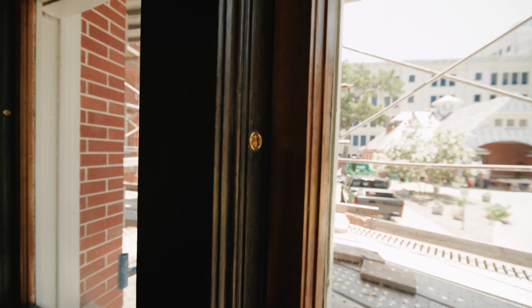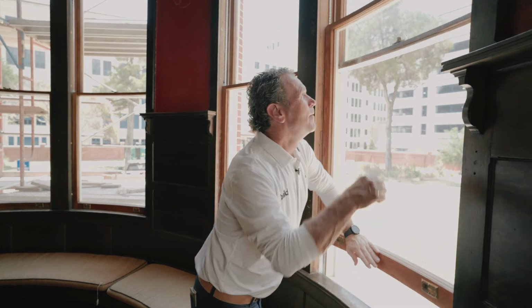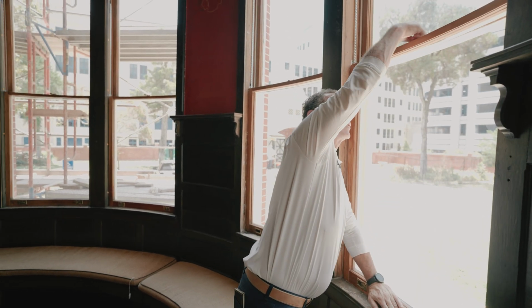What those screws did was, if it was cold in the winter, you could tighten them up and really tighten down these windows so that there was less air getting in. But it kind of surprises you when that window comes up. We're going to lock it in place, and when we get finished trimming this out, we'll make sure that the weights are adjusted and everything else is working out. These windows have been weather stripped, but all the stops aren't back in yet. We're 99% there, but not quite there. Fun little thing with that window.